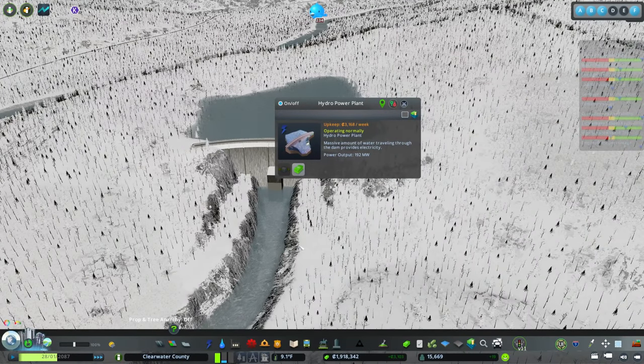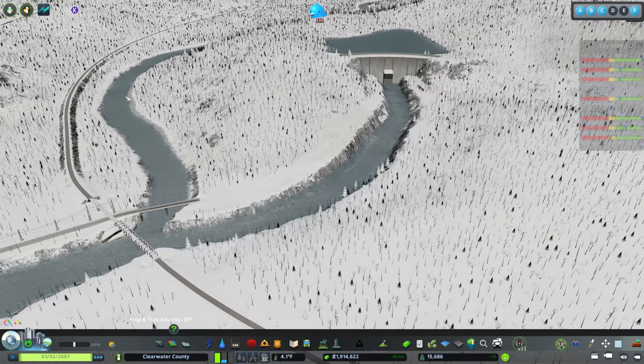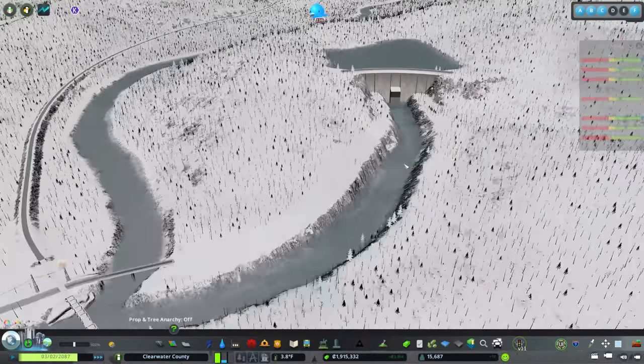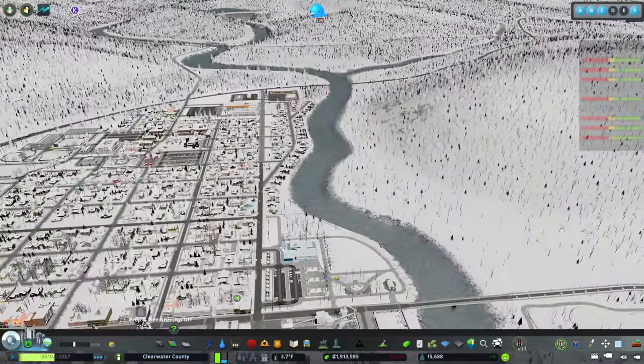The problem is the power's bouncing. It's bouncing between 175 and 208, or 174 and 208. No clue why. I shrunk this up to try to channelize this. The water still flows the wrong way. There's nothing I can do to prevent that as far as I can tell. But we are no longer killing Shorewood.